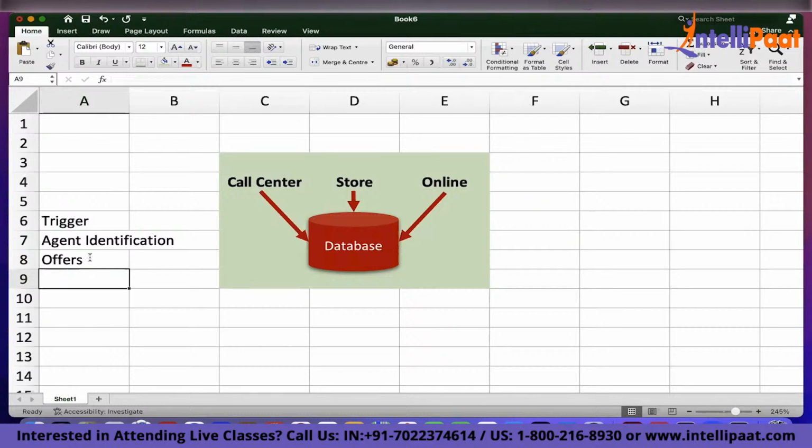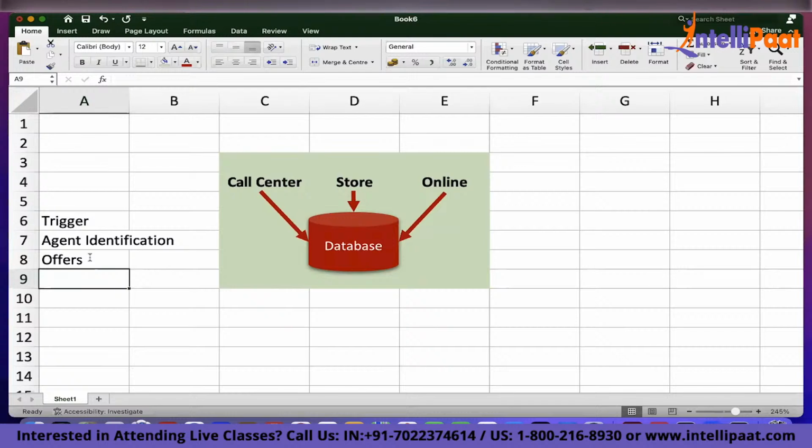Now, the fourth thing that you have to keep in mind is that when the interaction is happening between the agent and Aniket and Anand, the entire interaction is being recorded. Well, it's not a pure recording. The agent is typing it and the data is getting stored into the database. So when the store manager opens up the database with Anand's mobile number, all the data pertaining to Anand is shown to the store manager.